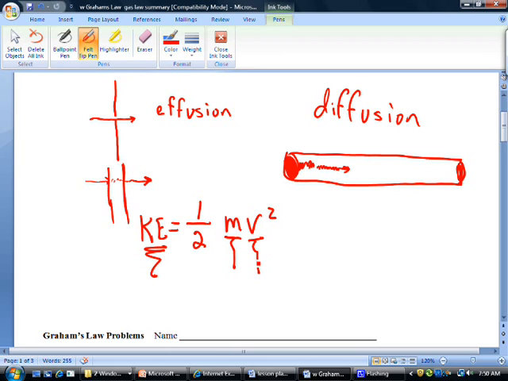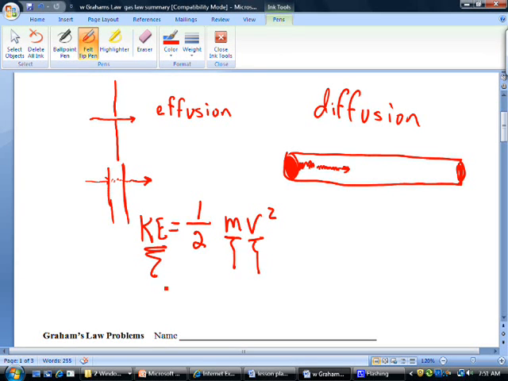Now, if you have two objects with the same kinetic energy, in chemistry we would say those two objects have the same temperature. If you have two objects with the same kinetic energy, they may not have the same mass. If they don't have the same mass, they're going to have a very different velocity. Think for a moment about a bicycle and a train. If you have a bicycle and a train, these two vehicles, and they're traveling along at the same velocity, do they have the same kinetic energy?